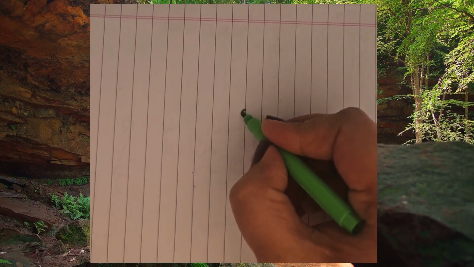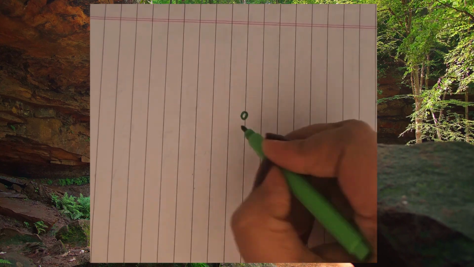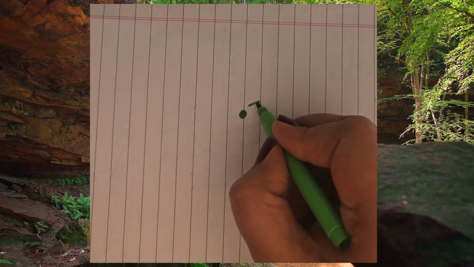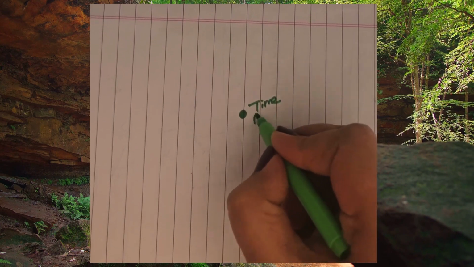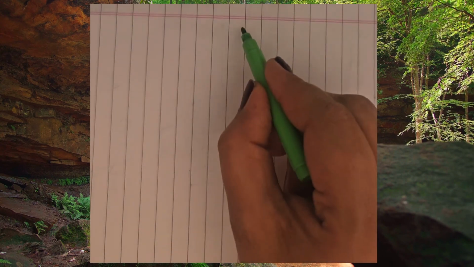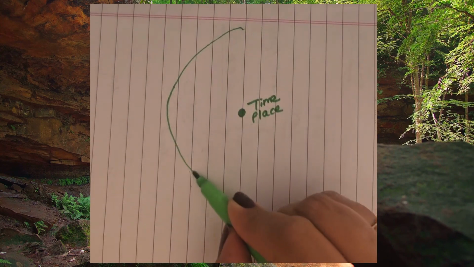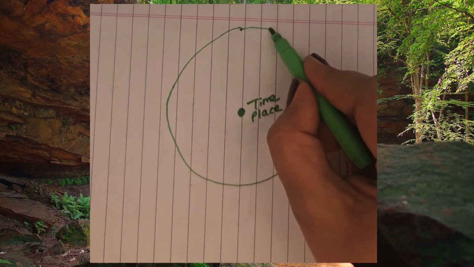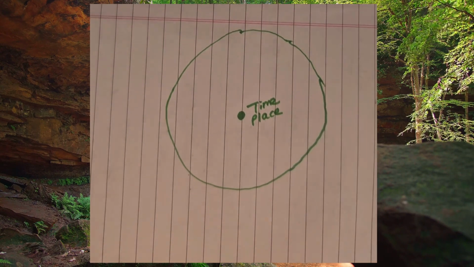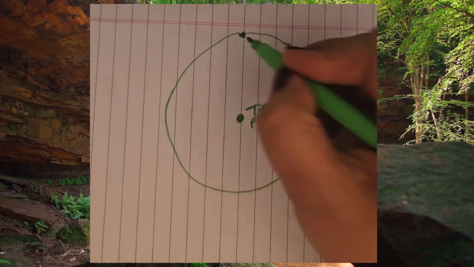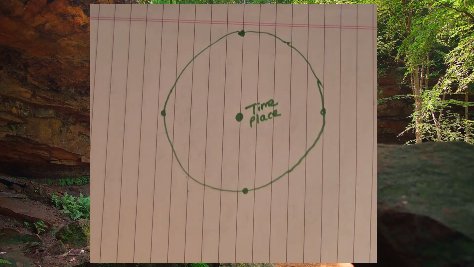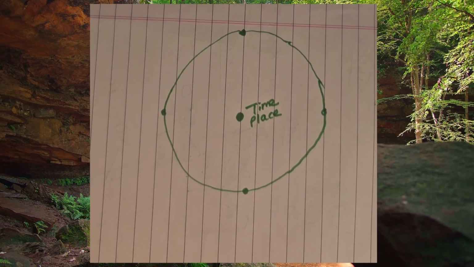So, a person is born on planet Earth. Let's say this is the place where the person is born. He will be born at a certain time and at a certain place on this planet Earth. Now, the entire cosmos or the zodiac around him, let's consider this in the form of a sphere. Now, the four corners of this sphere or zodiac are the most important corners in the person's life.